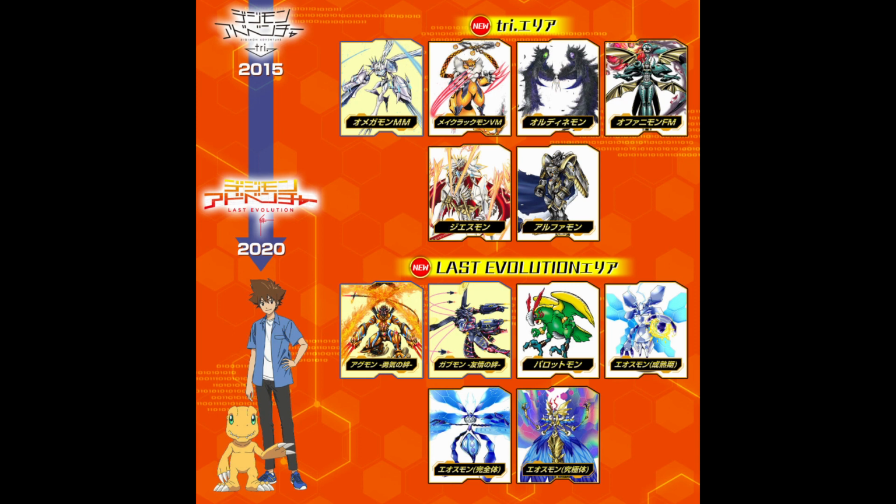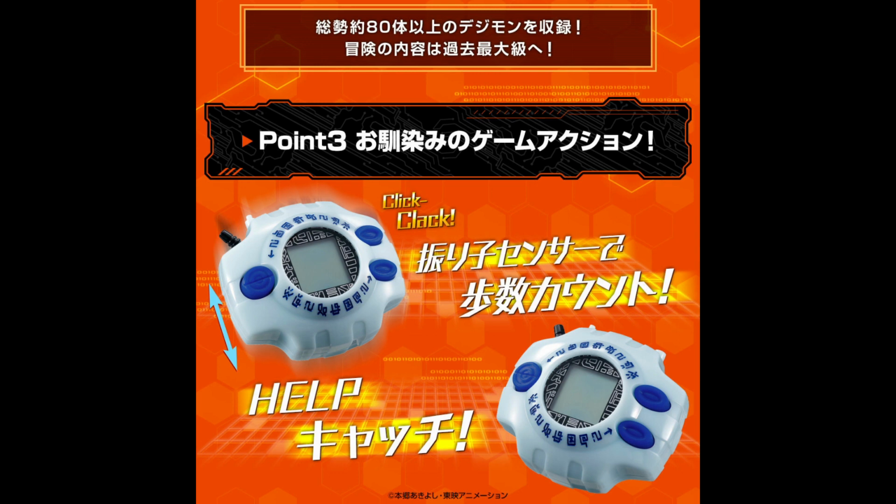So I'm certainly going to jump in on this because just looking at the imagery, it's very clean. I do like the color of it, that very light blue accented by the darker blue of the buttons and then the Digimoji around it. It's very nice, and even the sprite work is very cute. I do like it. And it'll be nice because I don't have a modern Digivice release that's to scale. The most recent ones I've had are the Merciful Omegamon one, and then the one from Kizuna. So having one that looks like one from the show will be really fun, and I think we could have fun having a look at it on the channel here and going through it.